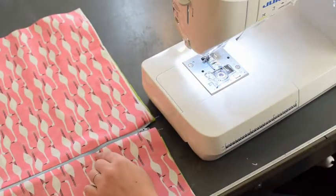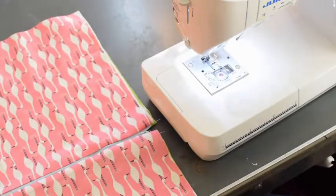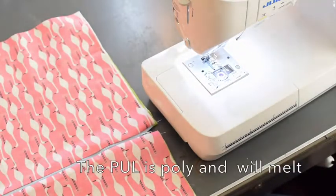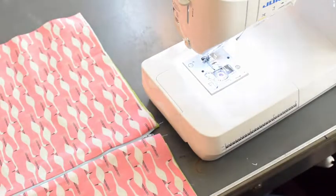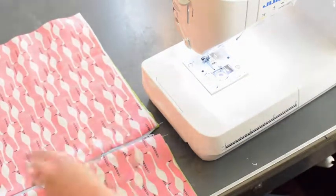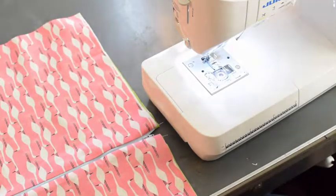Okay, I am back from pressing. You don't want to press it on high because this is polyester and it will melt. I've melted it a few times in the past. So you just want to press it on low just to kind of open up the zipper area a little bit. It makes it easier for these next steps.